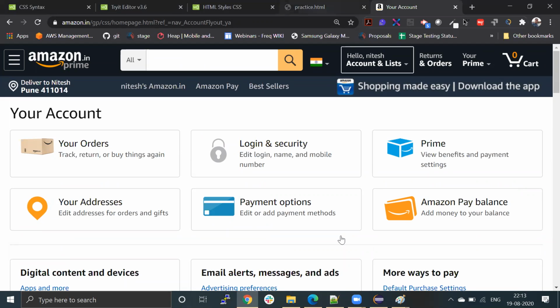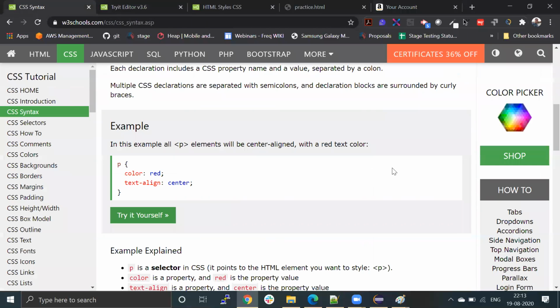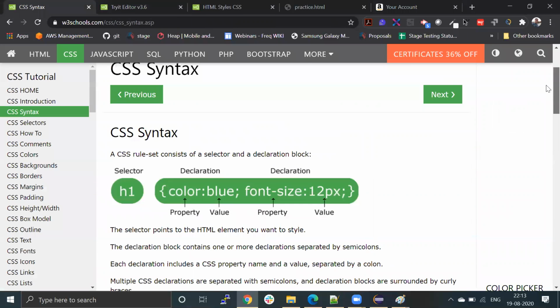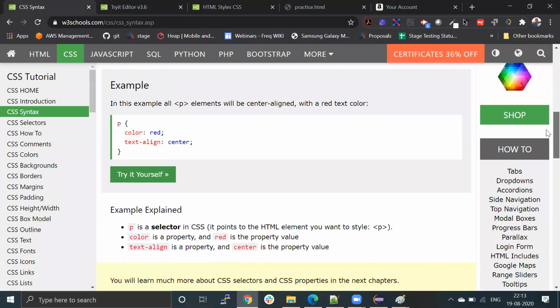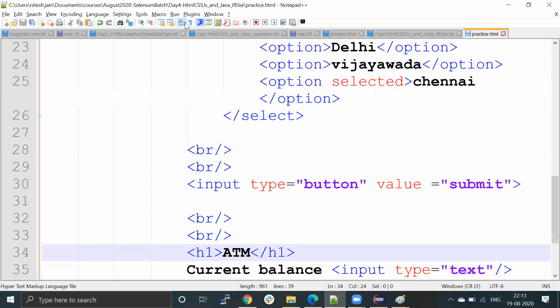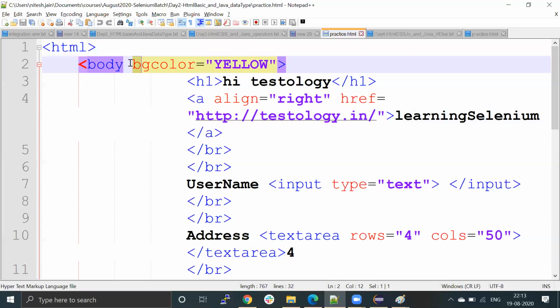I was talking about inline scripts. I want to show you that there is something called inline script also. What we did with this background color, we set it. This is also giving one style to your element.